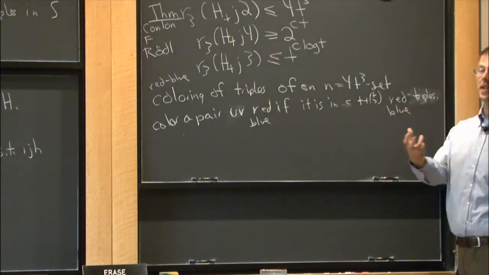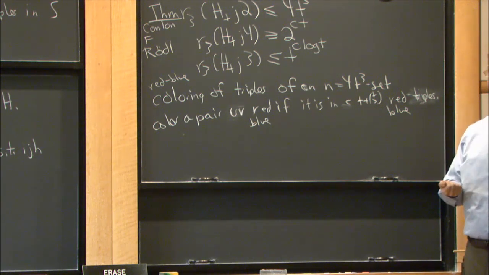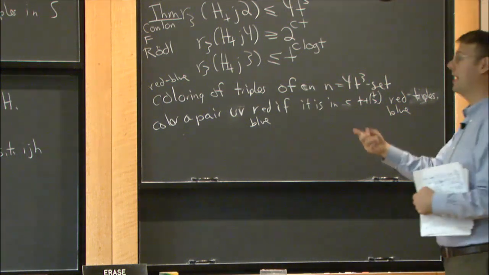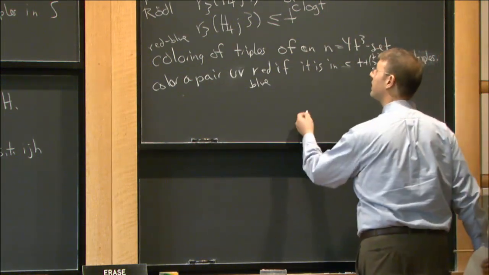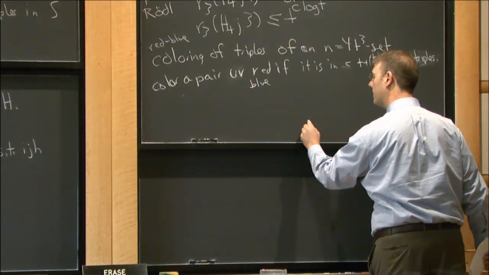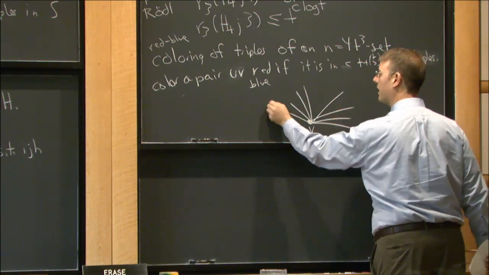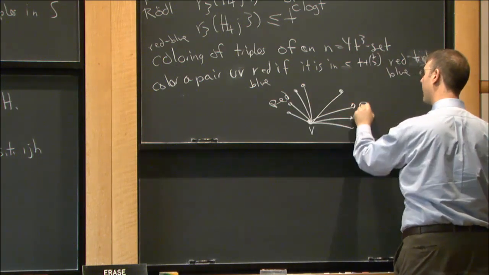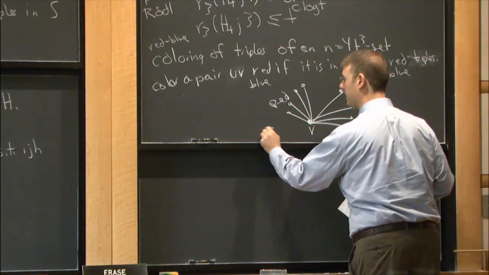If you find a subset of size t with no red pair, then you can greedily make a hedgehog out of it. So if you find such a subset, you're in good shape in terms of creating this hedgehog. Now, here's a key observation to prove that. If you have a vertex v, and it's in a lot of red pairs, and it's in a lot of blue pairs, so these are all red edges, and these are all blue edges, well, it can't be in a lot.